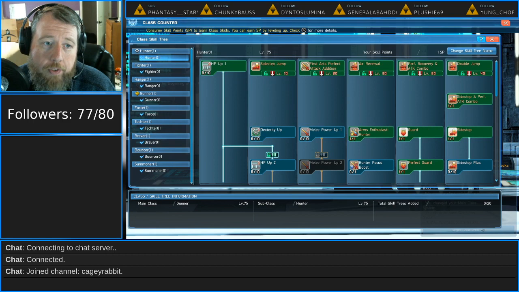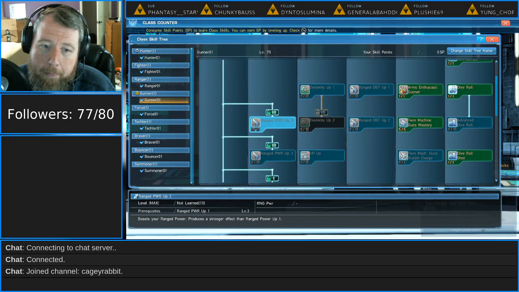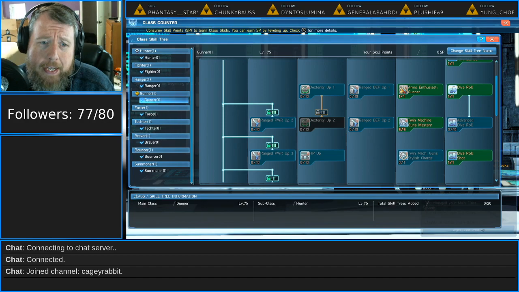So when you're building this, it's really important to make sure you're not putting points into things like ranged power up, because you're not going to be doing as much damage. It's a flat bonus to your damage, which is okay when you're low level, but as you start to get higher level, that percentage damage is going to do so much more damage is really what it comes down to. That flat damage boost doesn't compare to doing like an extra 10% or even an extra 1% damage.